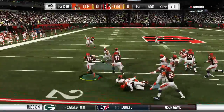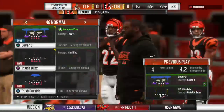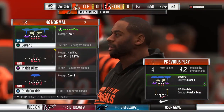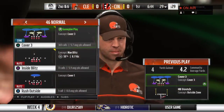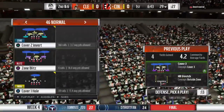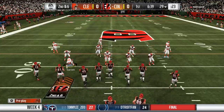The former second-round pick, this is Joe Mixon. And he's able to plow forward up to about the 29, just shy of the 30. It's a pickup of 4, and it'll bring up second down. When we see those runs to the perimeter, when we see those runs to the edge, we think about big breakers, don't we? In this case, it was a modest gain, but it does open up possibilities here on second down. 2nd and 6, just inside the 30.